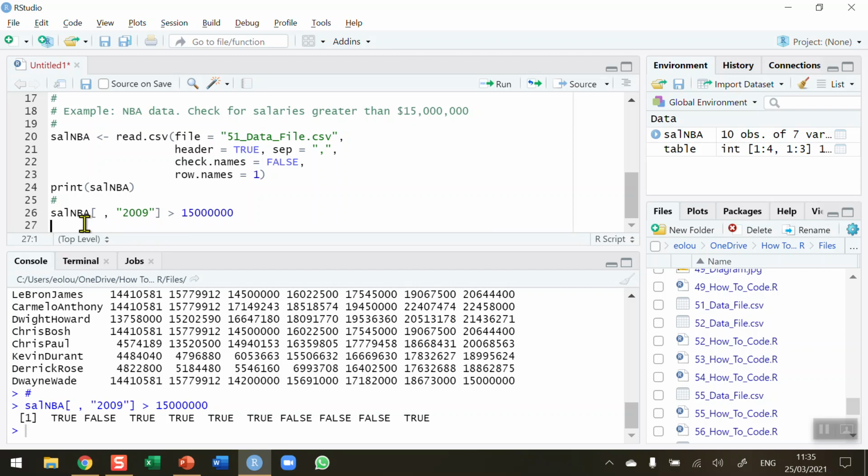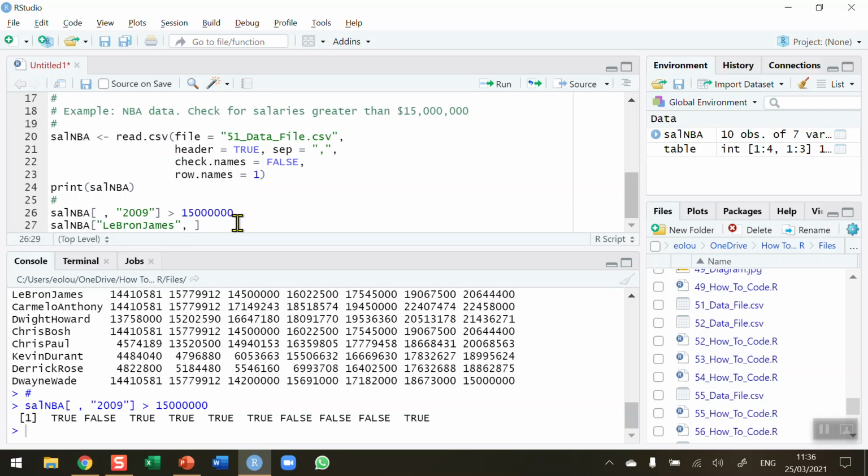What about if we want to check for salaries in the years that LeBron James, for example, earned more than $15 million? So again, sal NBA, square brackets. This time LeBron James is in a row, so I'm going to put him in by name. LeBron James, and I'm going to put the comma after LeBron's name, and leave the column blank.